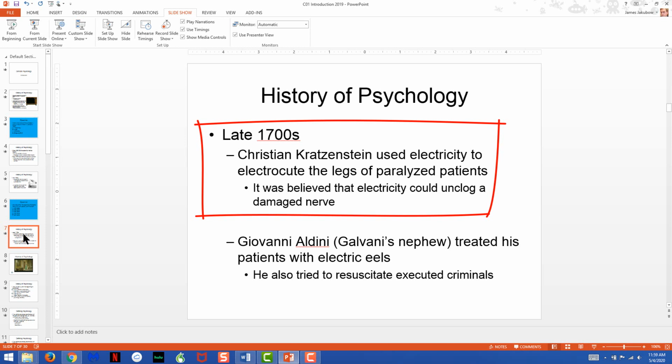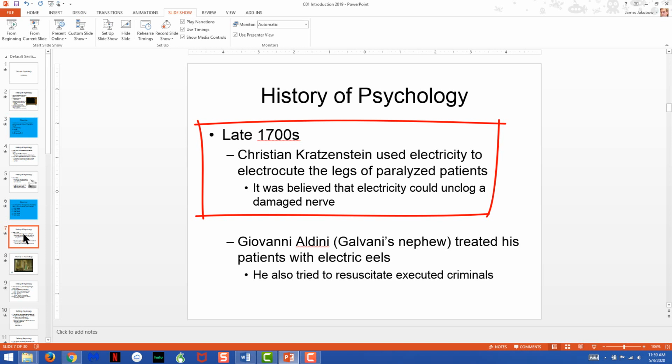Which of course does not actually work, but if the body of the bird is relatively new, by electrocuting it, it would still start to move, and that would always give him a reason to believe that, if he used enough electricity or found a fresher animal, that it might actually just pop back to life.